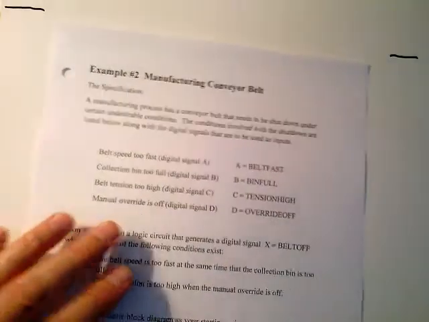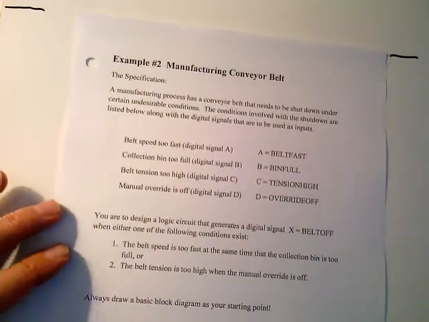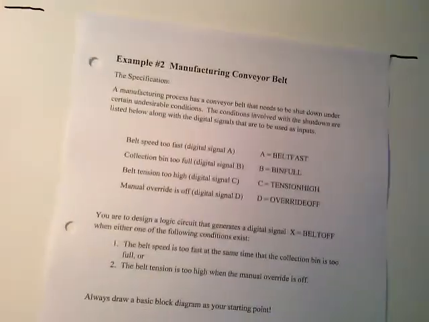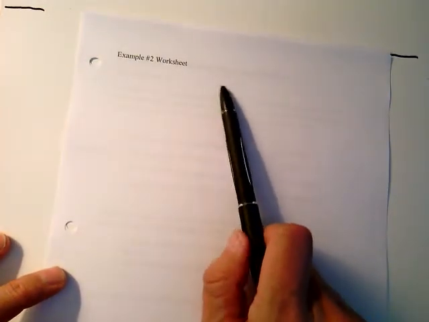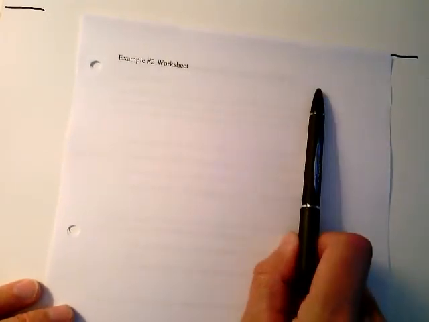is on page 74. So I want you to take a look at example 2 on page 74. I want you to read it. And then I want you to, on your own, do a truth table, do a shorthand output for the expression, and then draw your Boolean algebra and reduce it. And see if you can work it out on your own based on my last example. I'd stop the video and I'd take some time and see what you come up with.